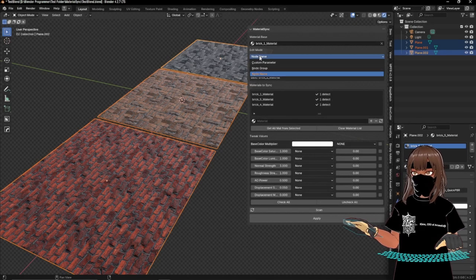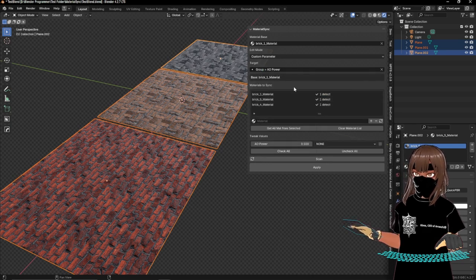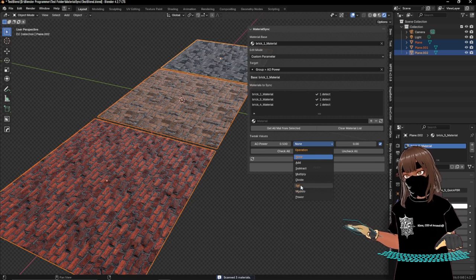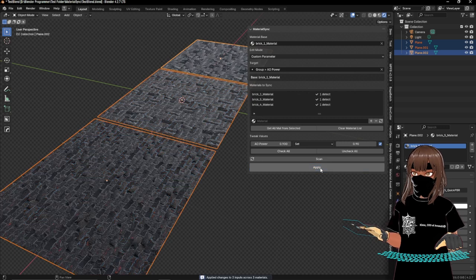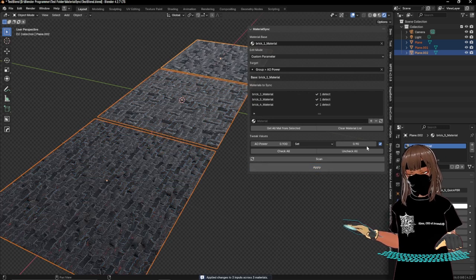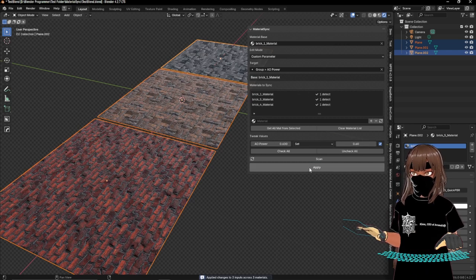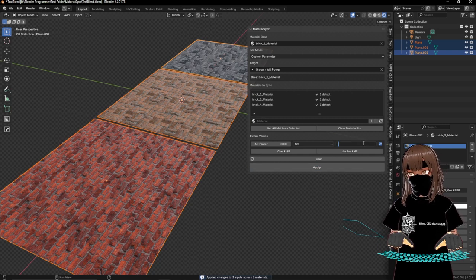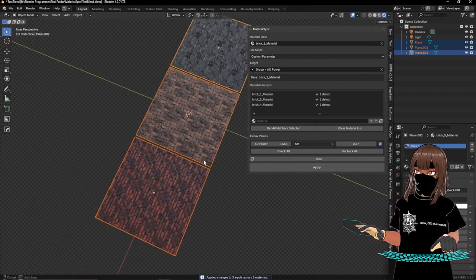Okay, let me now set a custom parameter. I want to change the AO power of all these, as there is AO in these. I will just say set my AO to be 0.9 in all these, and then I apply. Boom. 0.9 as AO is kind of strong. 0.6, apply. Yeah, it's working. 0.65. And yeah, that's how it works.